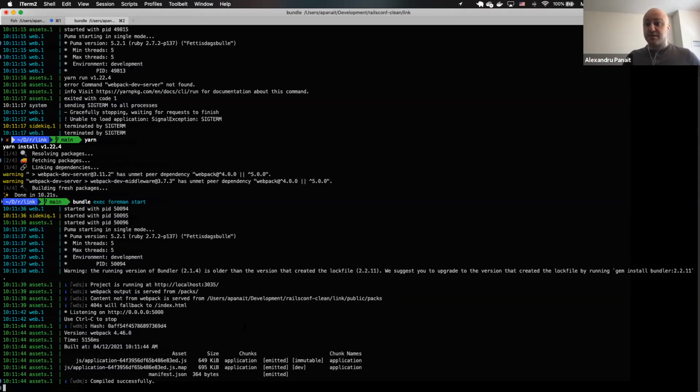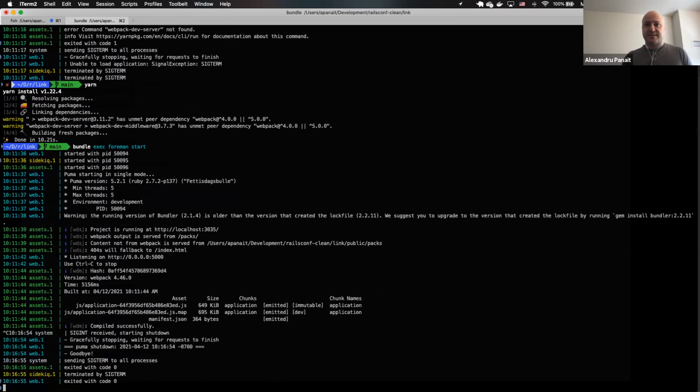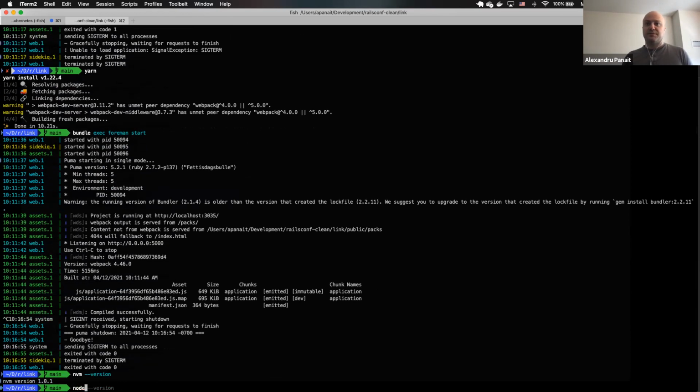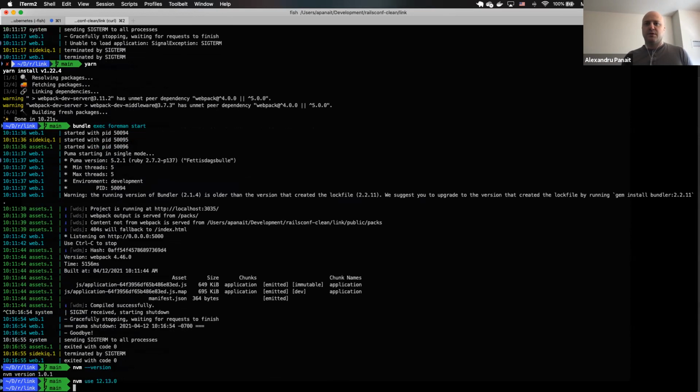There is a thing that should be mentioned, that it's going to be weird if you have Node 10 installed locally. If that is the case, you should hopefully have NVM. NVM will let you change to whatever version you would like.